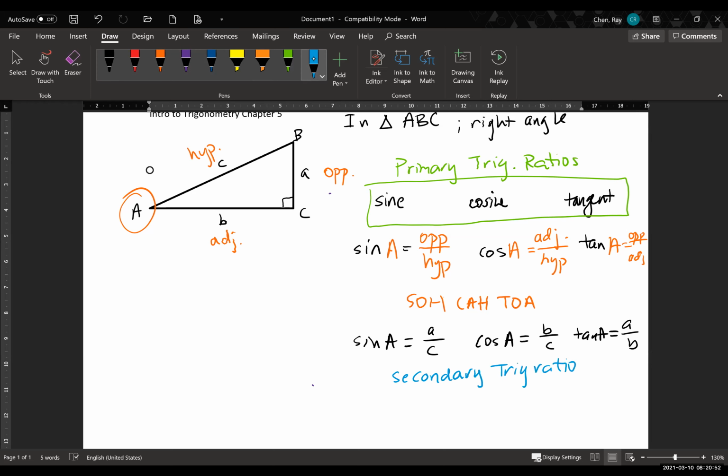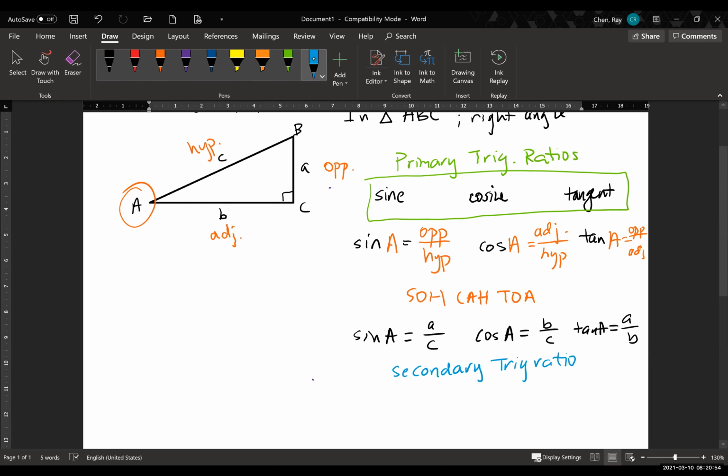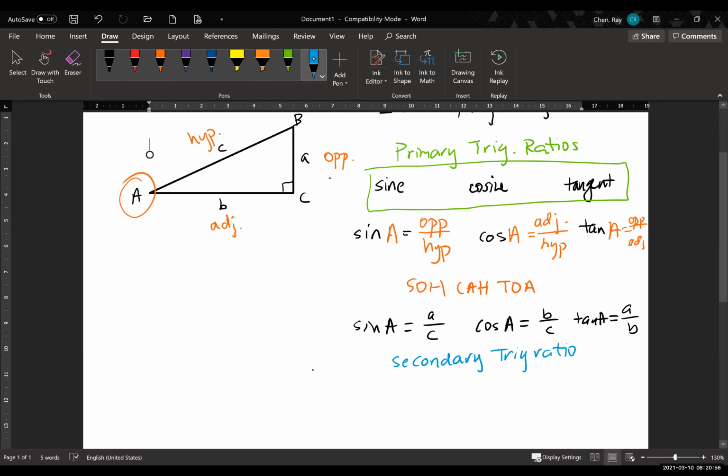And they are as follows. Their names are, and let me just scroll this up just a little bit. And I might write over in the space over here to the left. Well, no, I'll just keep it down below so people can see it. So the first one is called cosecant. I know it seems weird. The second one is called secant. And the third one is called cotangent.